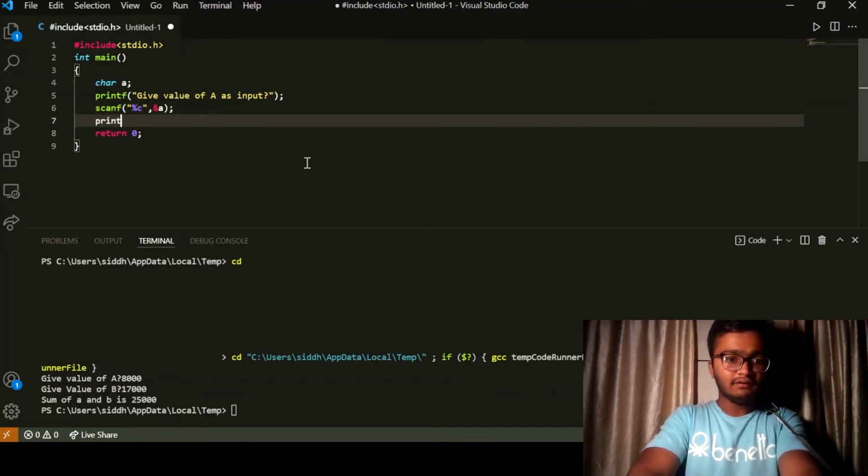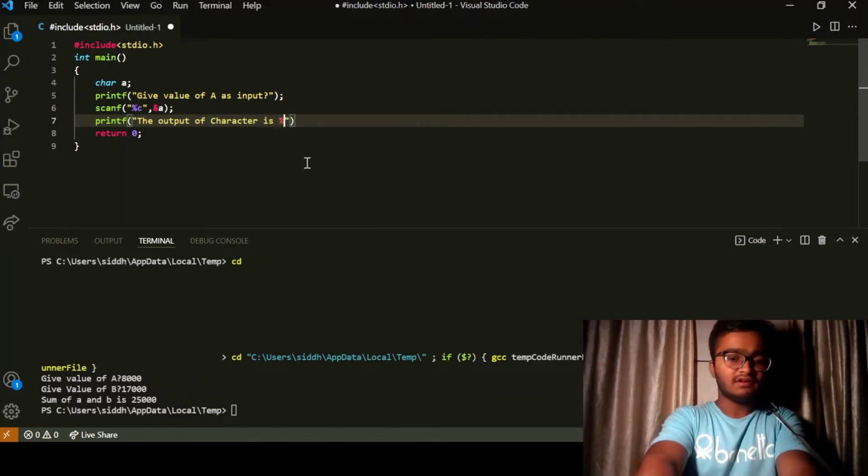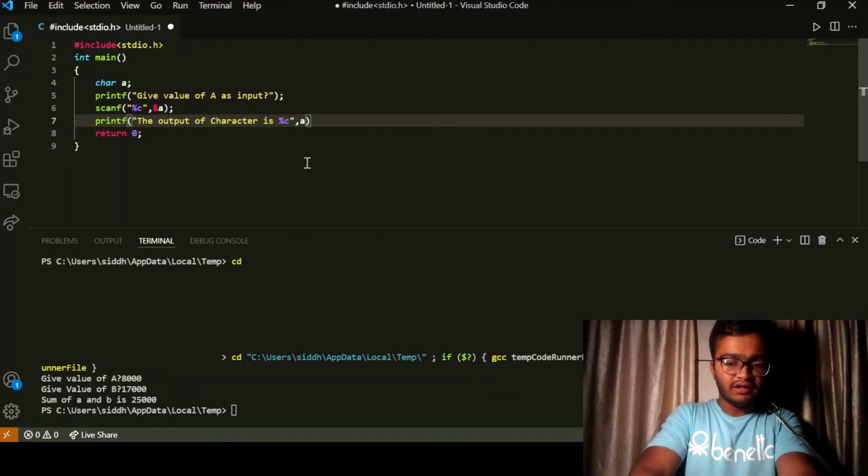After that we will print the character which is taken as input: the output of character is %c again.